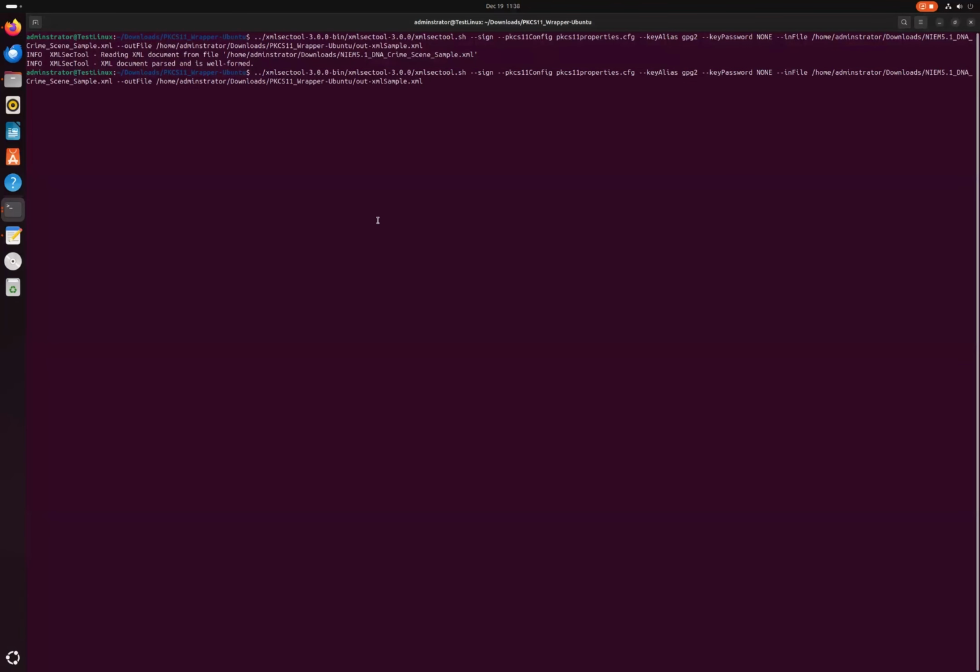And we also have a verification command here that we can use. Let me just find that. And again, we're specifying we're using the XML sec tool. We want to verify the signature, and we're providing that config path, the key alias, and the password. And in this case, we're providing just an in file, which is that file that was just signed. So as you can see, you can go through with this verification command, or you can actually go to the file itself and see that it has been signed properly.